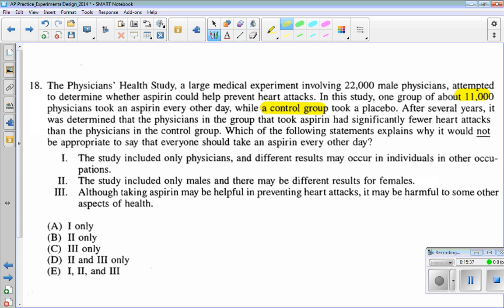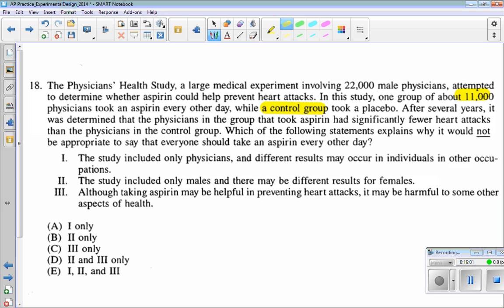It's not mentioned about randomization. So we don't know if the physicians came to us and we said, you're going to take this pill, you're going to take this one, and they don't know. A good question is from Deja. Is it blinded? Do they know whether they're taking aspirin or placebo? I don't think it mentions here either, right? So it's missing something. Would you agree with that?